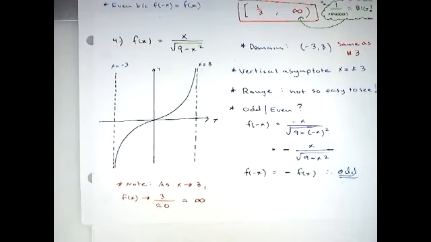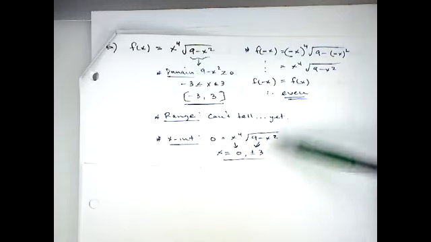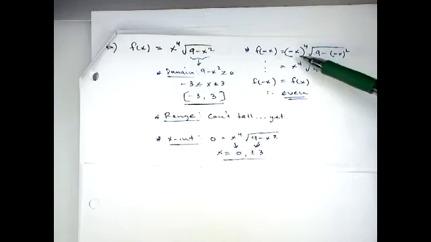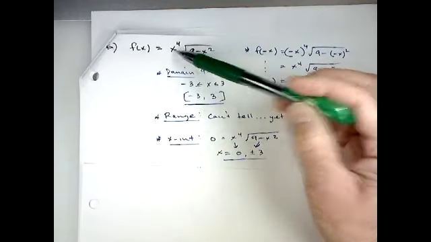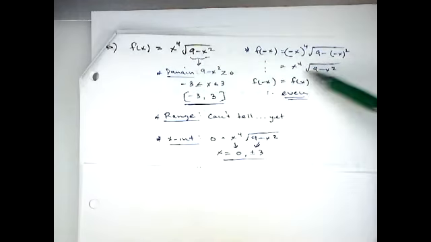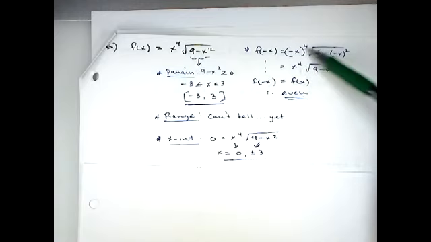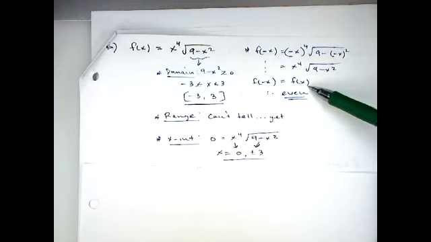Just to get some extra points, I did find some x-intercepts. If you set x equal to 0, you're going to get 0 and plus or minus 3. And if you test for even or odd, if you plug in negative x for here and for the x squared term, notice because you're raising negative x to an even power, they're just going to go right back to being the same function. You're going to get the same function. So this is an even function.